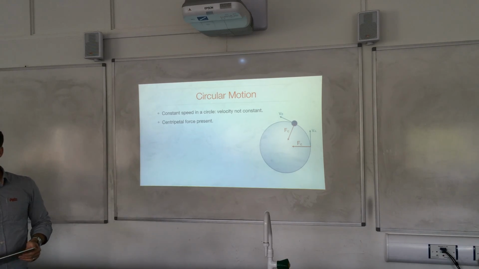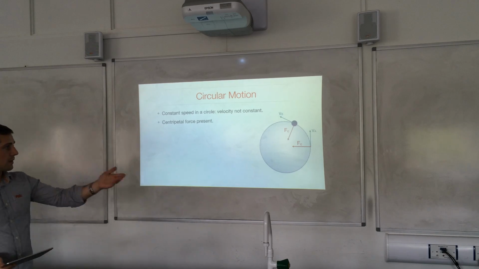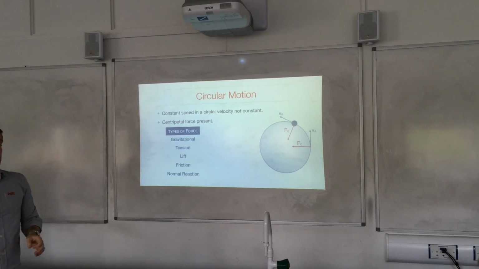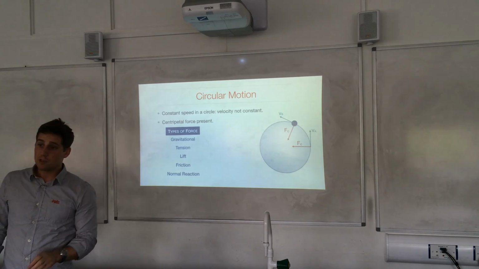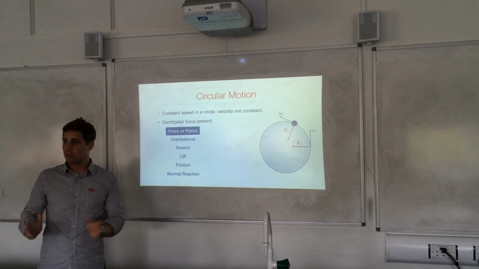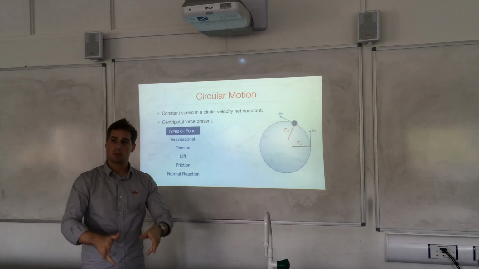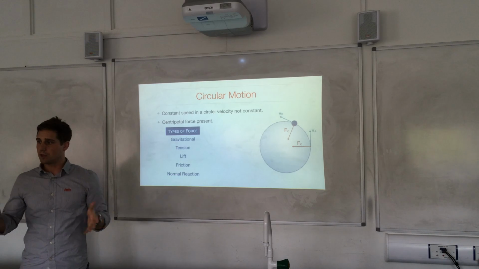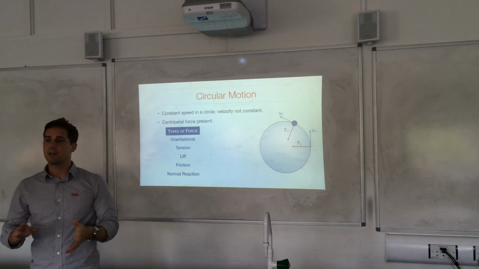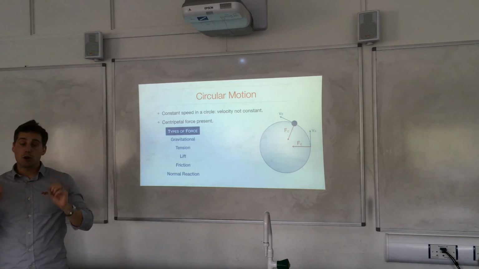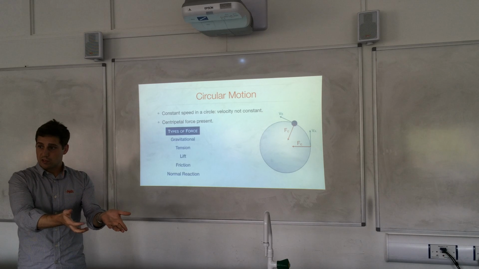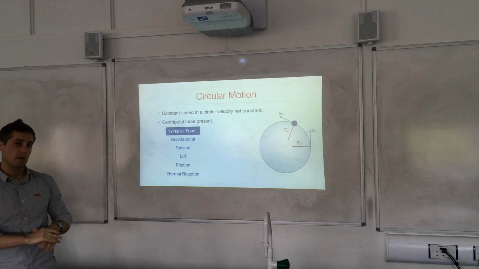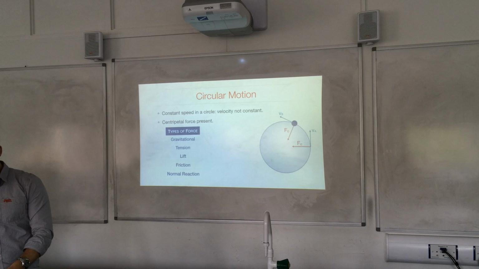And that centripetal force is acting towards the centre of the circle, so that the acceleration is always towards the centre of the circle. Now, it's important to remember that the centripetal force is not a type of force. So you don't have gravitational forces, normal reaction forces, centripetal forces, tension, lift, etc. You do not have that. You have these types of force that you already know: gravitational forces, normal reactions, tension, lift, and so on. And those forces can give you a resultant force that acts towards the centre of the circle, and that resultant force is the centripetal force. So this is not a different type of force in addition to all the others.